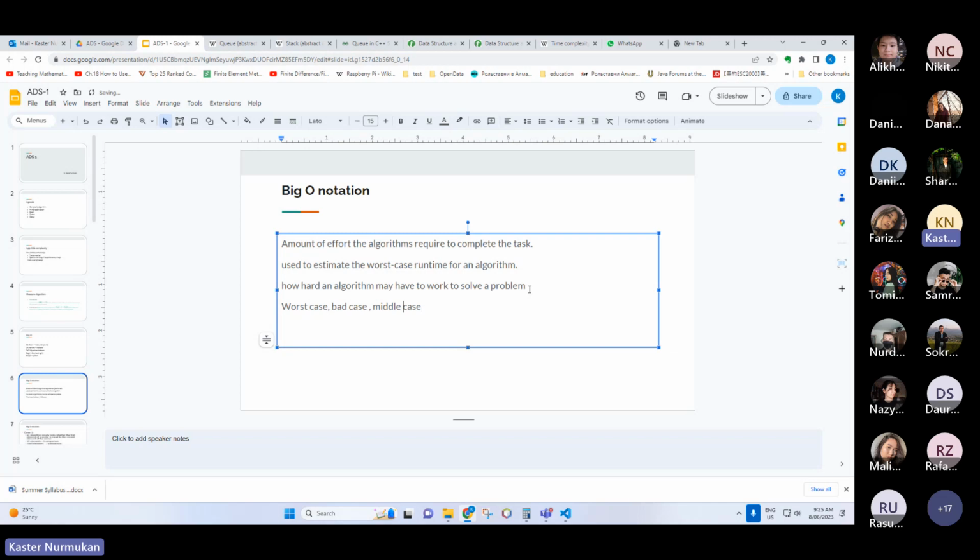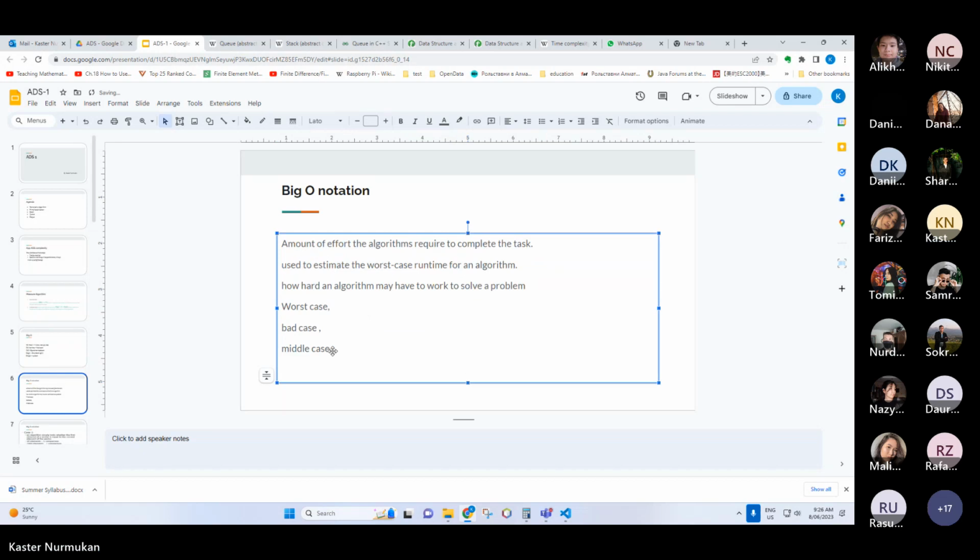Okay, so they will talk about how there always exist three different kinds of case: the best case, the middle case. Right, so what's the worst case? Actually, the worst case is the bad performance at maximum. It would be so, but the worst case, and the bad case, is usually very rare.